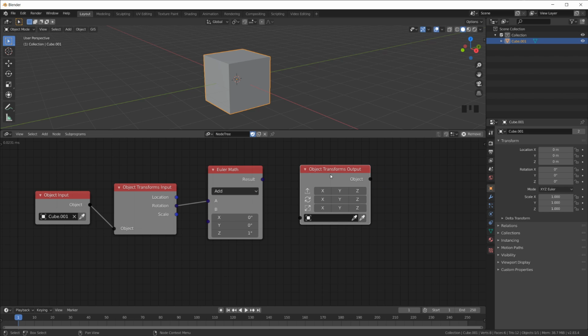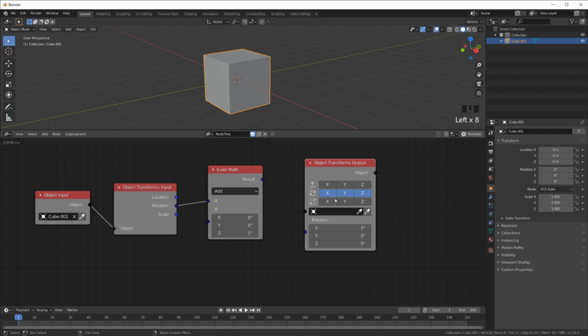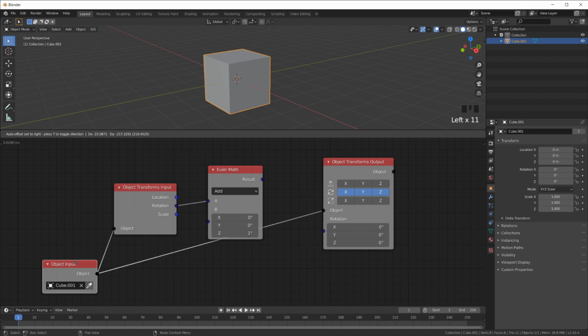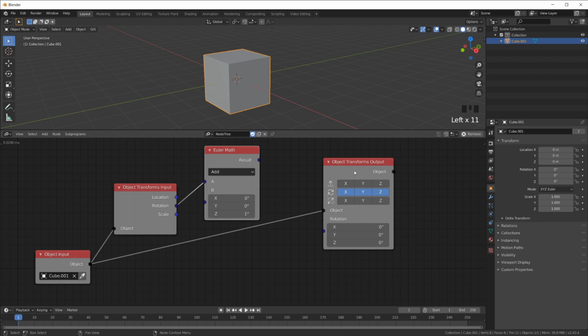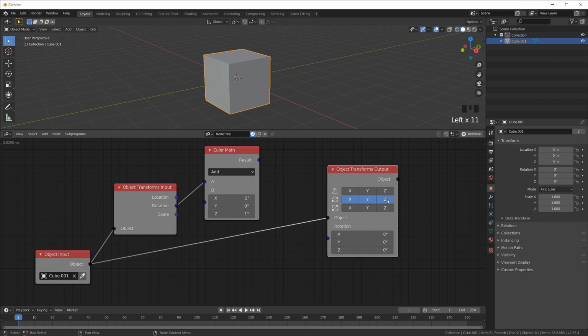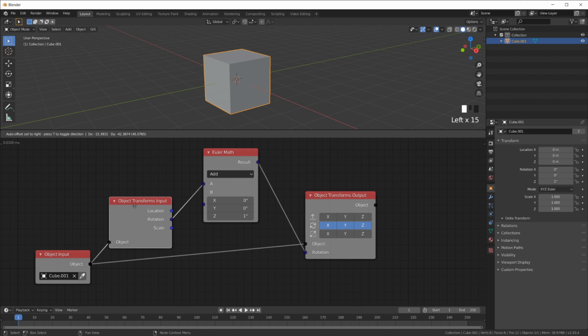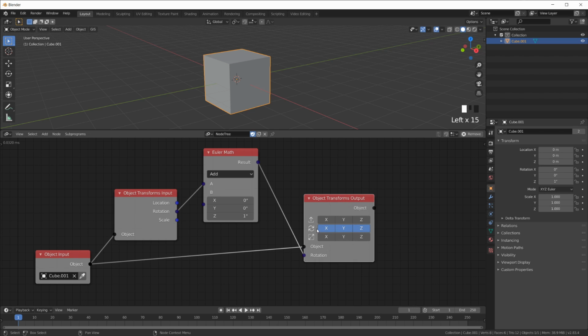And that's actually assigning, for example, a rotation. If we enable X, Y, Z, or just one of the axes, we can now tell animation nodes, hey, this object here, which could be the same object, so let's plug it in here. For this object, I want to set the rotation to this rotation value that I calculated here. So this is the getter. I'm getting information out of the object. This is a setter. I'm setting information onto an object.